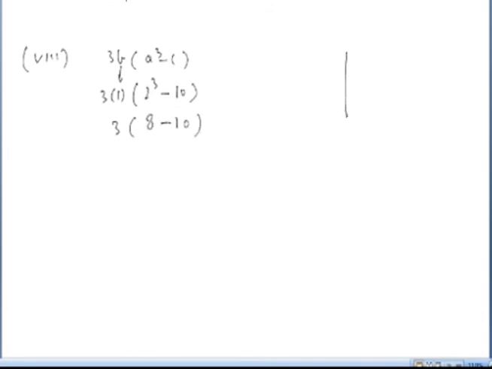Okay. Just here, 2 cube. 2 cube means 2 into 2 into 2. 2 to the 4, 4 to the 8. 3, 10 minus 8 minus 2. 3 to the 6 minus 6. Okay.